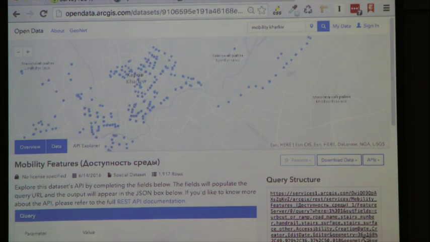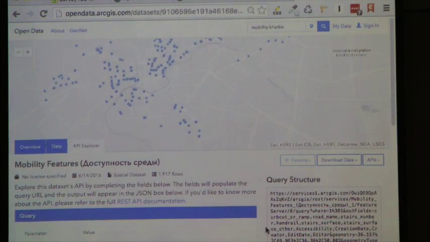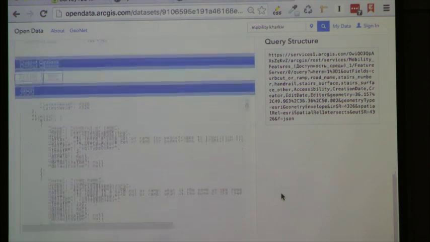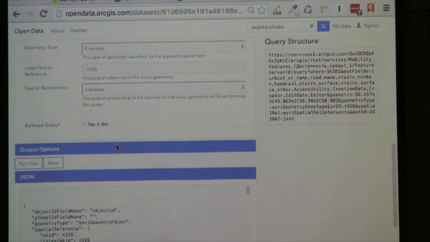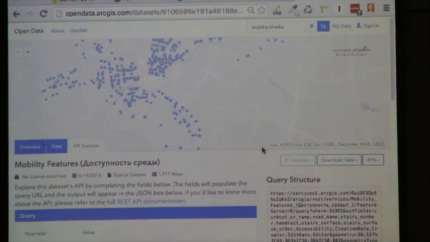So if you look down here, this is the extent that's coming in, and we can see that change when we move it around. And then we'll try it out. So there's our resulting JSON. So we just used the API to query this feature service and gotten it back all right here.